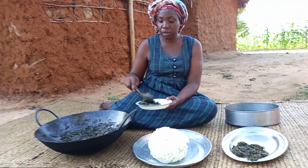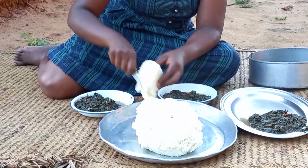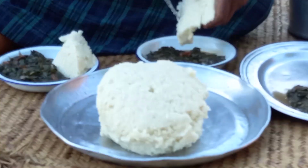Other than just squeezing it, for you to get rid of that bitterness, you can leave it for 3 good days as you add coconut milk as you boil daily. Do you get it right?